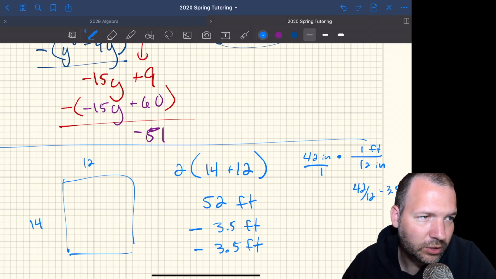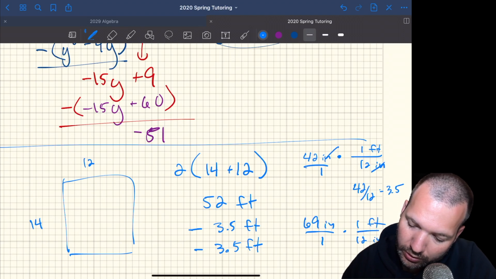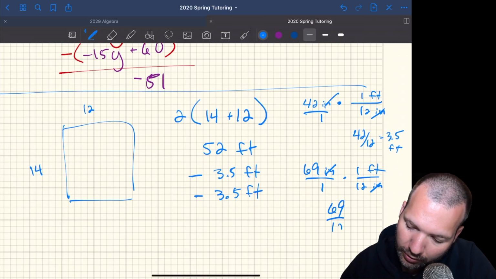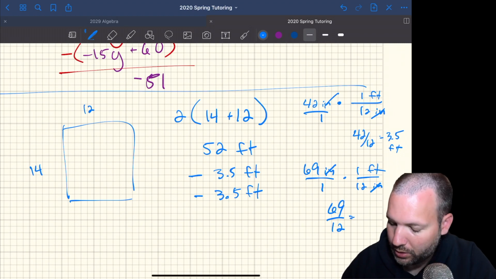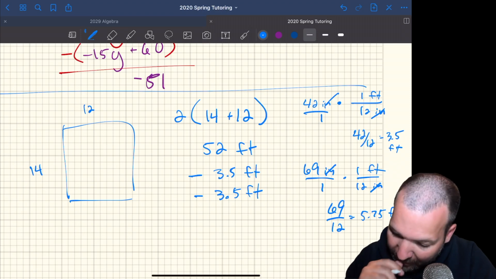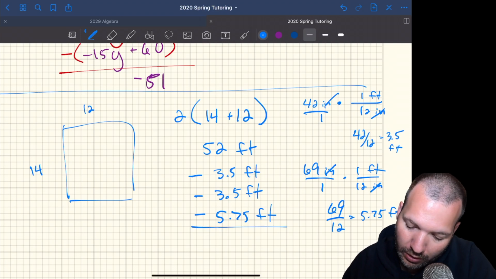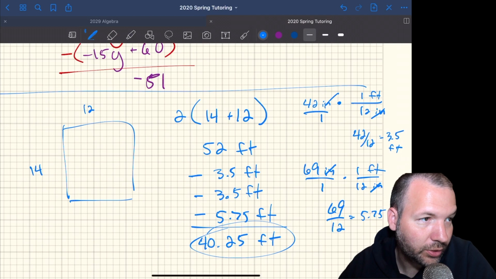And then 34.5 inches twice, I guess that's 2 windows, makes 69 inches that we're going to convert the same way, 1 foot per 12 inches. The inches here are what's canceling. That's how we're turning these into feet. And as you go to your calculator, 69 over 12 is going to be just under 6, 5.75, I believe. So minus 5.75 feet. Okay, 7, 12.75, 40.25. I'm pretty sure is what this should work out to.